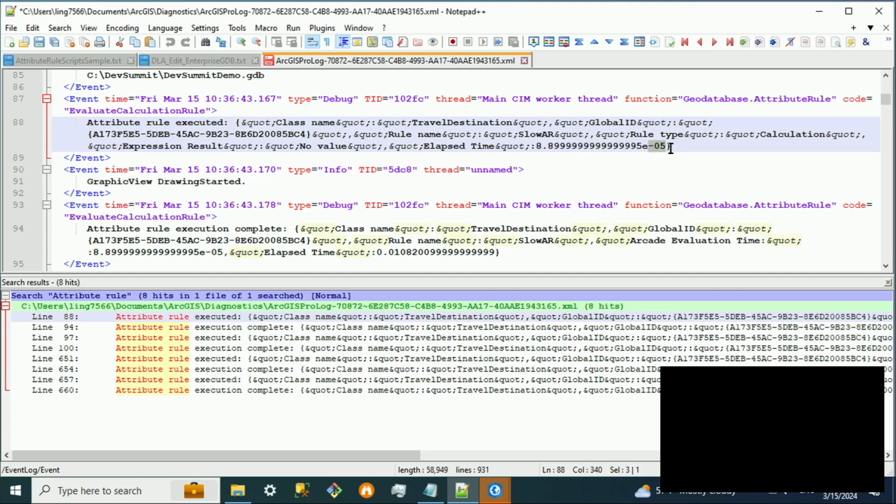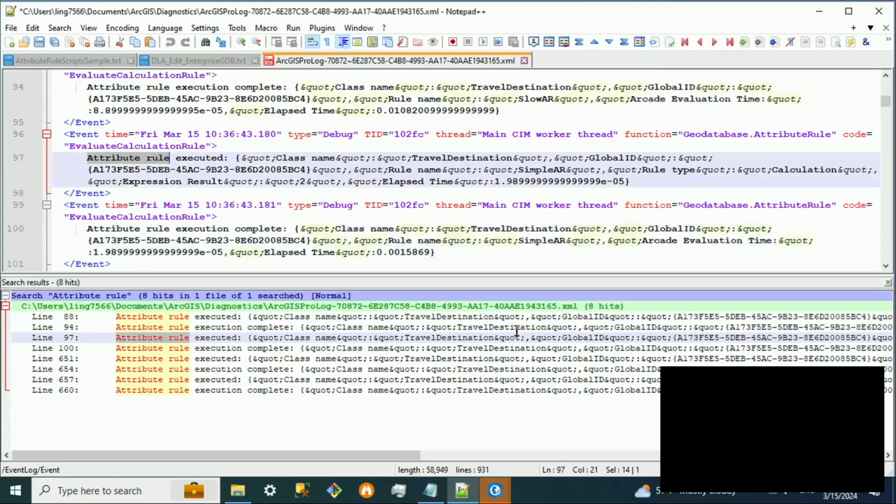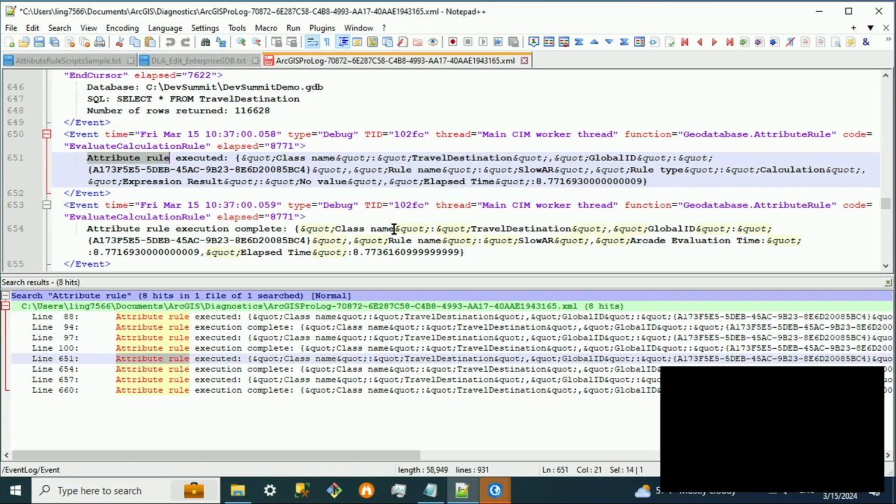Sorry, I forgot this one is the first one. It's the negative power, so that's the fast one, less than a second. It's called slow AR. And then the simple AR is also very fast, less than a second. Almost don't need to count. But if you check here, it's called slow AR on a different row, but the time is over 8 seconds, almost 9.